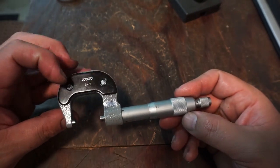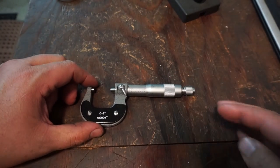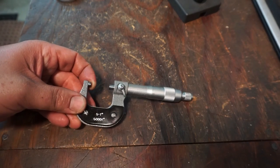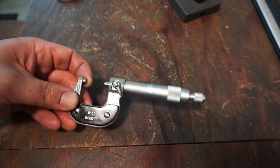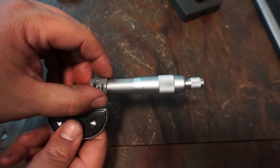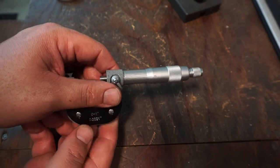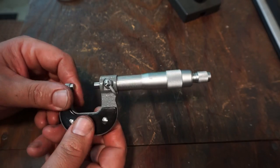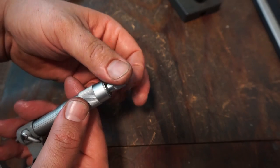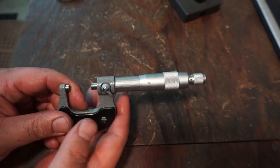It's not one that I would personally want to buy and use, but I think that would be a decent mic for a guy that's on a very limited budget that needs to pick up a measuring tool for getting the job done. So I'm not going to talk bad about it, but it's just not my pick. But it'll get the job done. There's a couple flaws to it. This is moving around. I don't like the 1/2000 lines myself, and I think the friction thimble is just not enough pressure compared to the higher end tools.